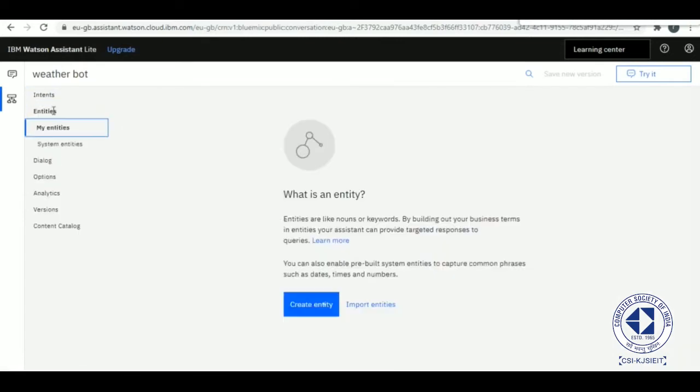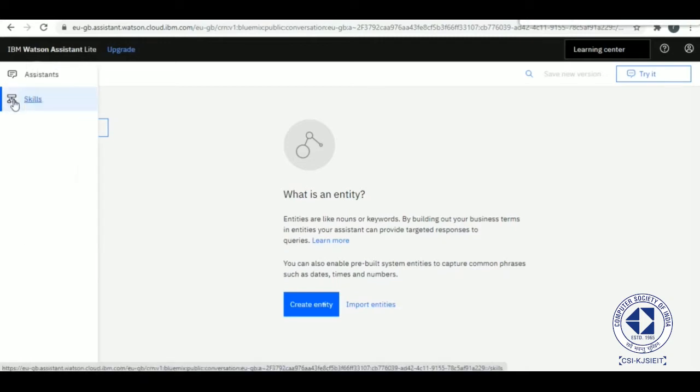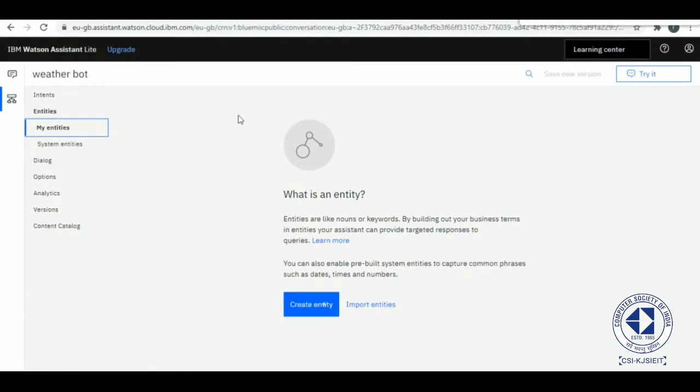Here, the second important part is entities. Entities are basically keywords or synonyms of any word. For example, let's take the word temperature. So what's the other word for that? You can say heat or anything like that. So we don't know what the user is going to ask. We cannot determine what the user will ask, what language he prefers, or what kind of thoughts are going on in his or her mind. So we try to integrate as many keywords as possible so that our bot is more efficient.